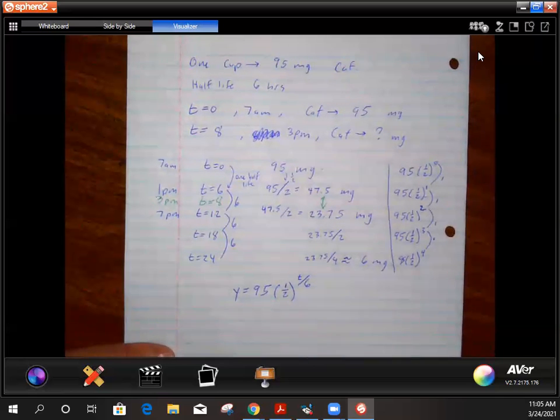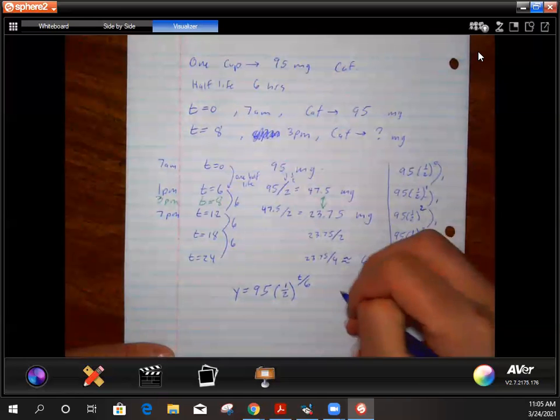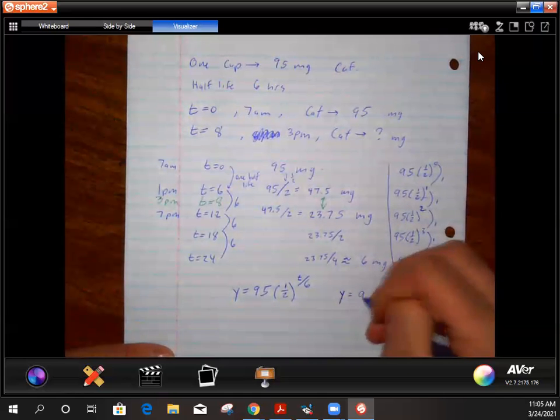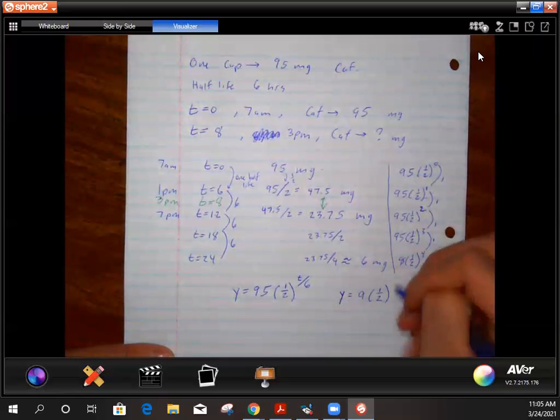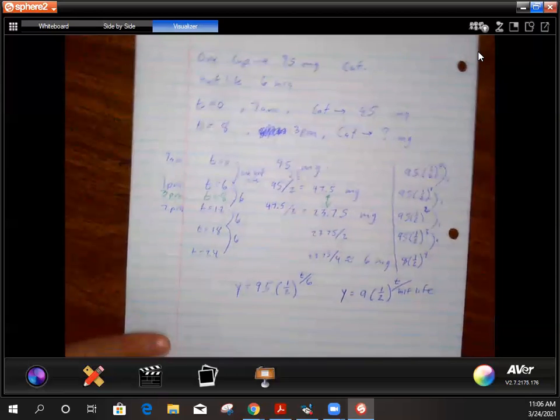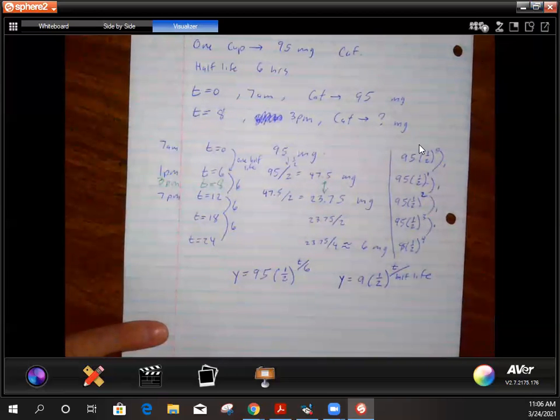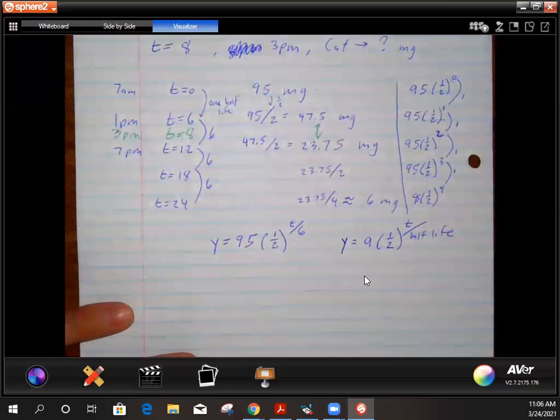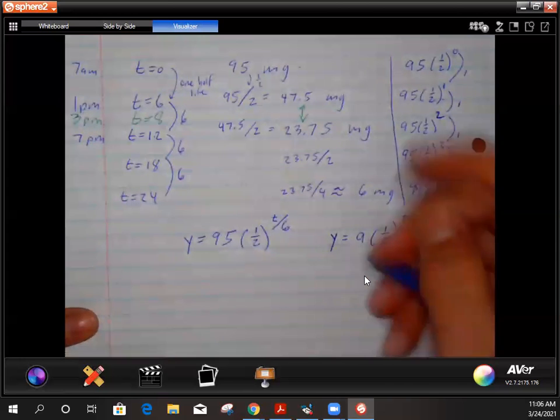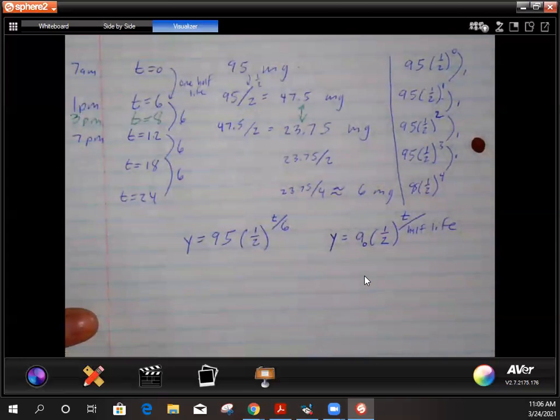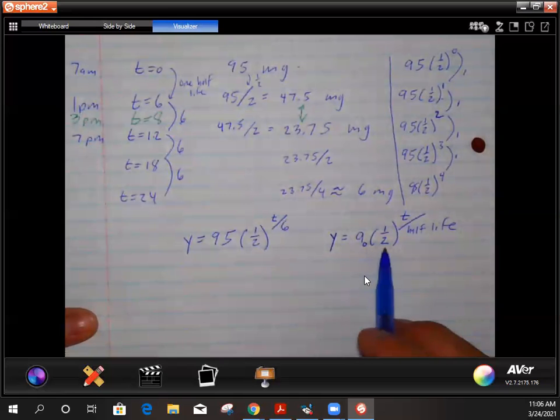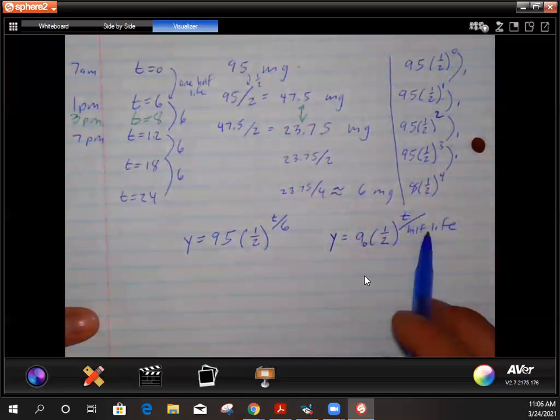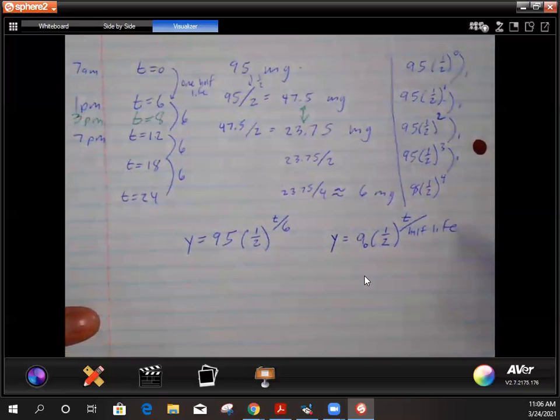All right, so to generalize this, you can always use this as your half-life model. Which I don't know how great you can see that, but let me zoom in a little bit. It's just A, where that's your initial amount, and I'll put a little sub-0 there so you know that's when time is 0, times 1/2, if it's a half-life, to the t over whatever your half-life is, to ensure that every time t increases by 1 half-life, your exponent increases by 1.